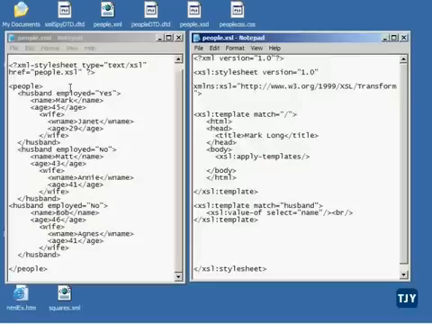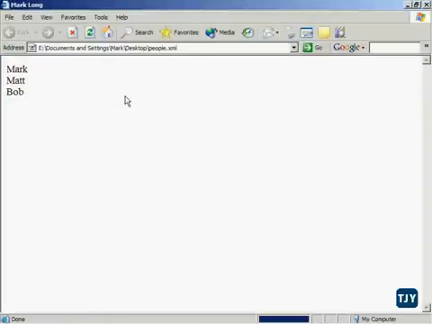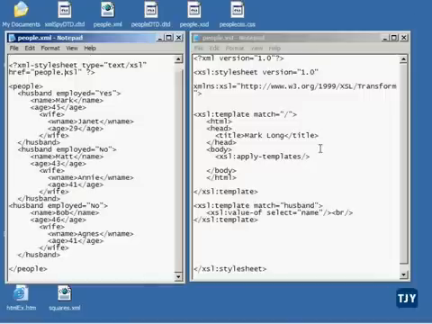So here we are back out at our normal People XML document and our People XSL. Now right now what we've got this thing doing is just simply returning the names of the husbands. Well, we don't want to return the names of the husbands. We actually want to count and find out how many husbands there are.